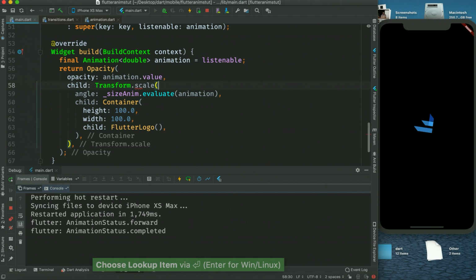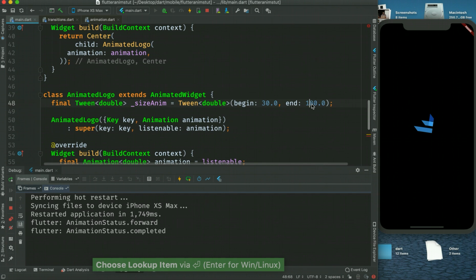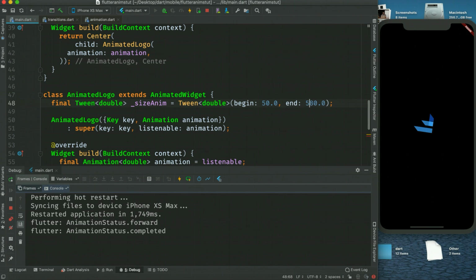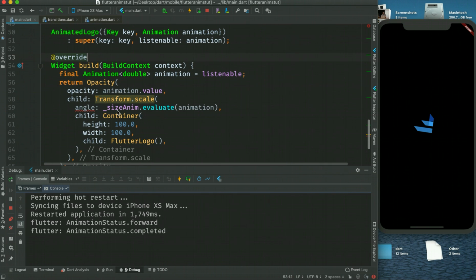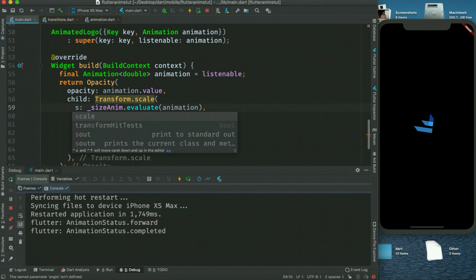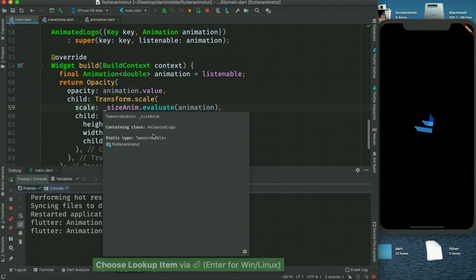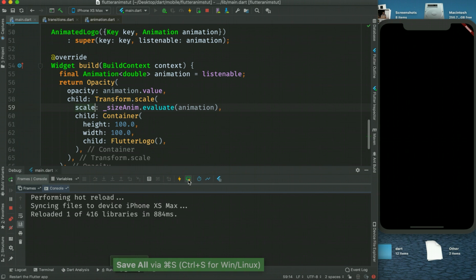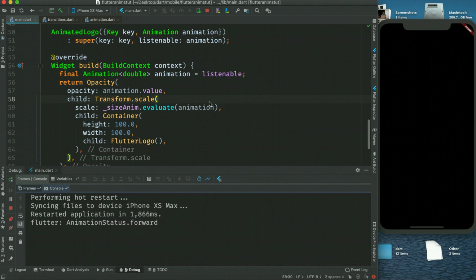Or we can use scale too, let's give it a value from 50 to maybe 580. Okay, and it will take a scale. And now if I show you this animation, you will be amazed to see what kind of effect you get. Oh, you don't get anything. Why? Okay, let's see what actually happened.